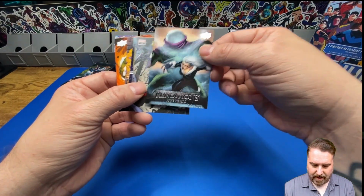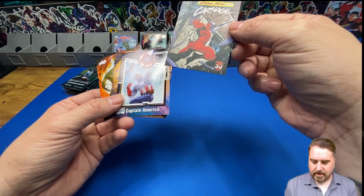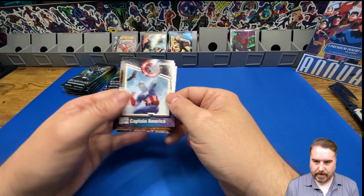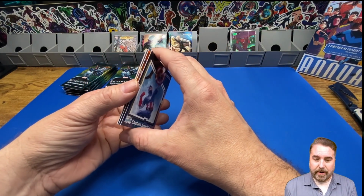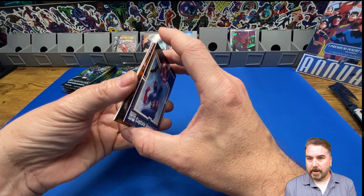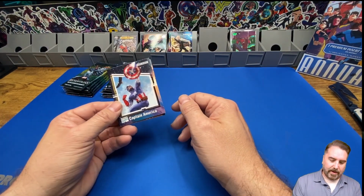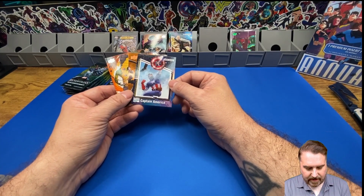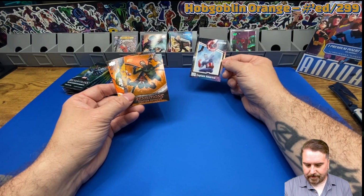Mysterio. That's Black Cat. A lot of people don't really like her. I loved Black Cat. The storyline that I collected, Carnage, was a really good series, but the story that I collected back in the day in the comics was right around the time that Spider-Man had the clone saga, and by the end of that saga, I was kind of done for a while. Then I went off and joined the military and all that good stuff, and life kind of got in the way, but it is what it is. Captain America, that's an Impel.